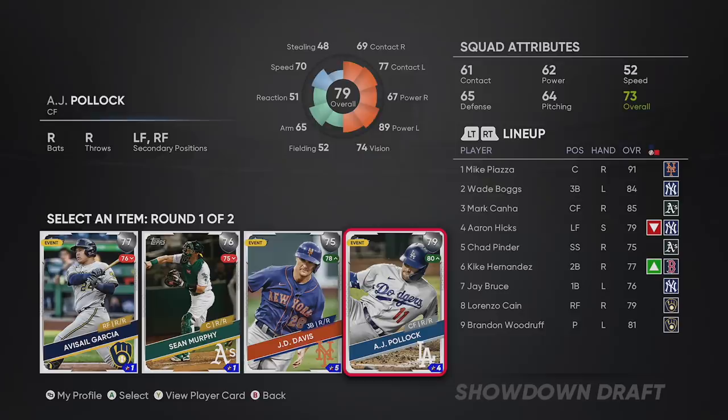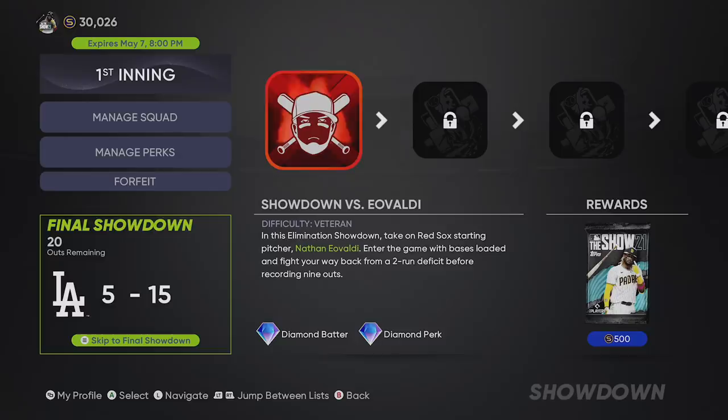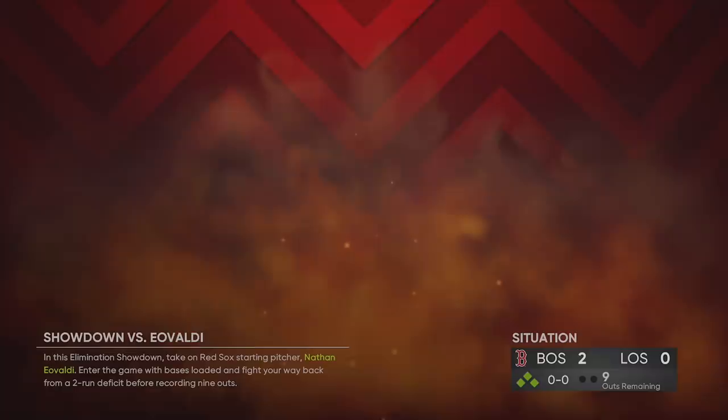Davis is good. A.J. Pollock, though, with the 89 power versus left, plus 6 on top of that. Got to go A.J. Pollock. And the mini boss is going to be against Nathan Eovaldi. So let's stack up against the righty. We'll get a diamond batter, a diamond perk, a pack, and 500 stubs. You'll enter and have to come back from a 2-run deficit, but the bases will be loaded with nobody out. 9 outs. Should be super simple. Just got to clear those bases.